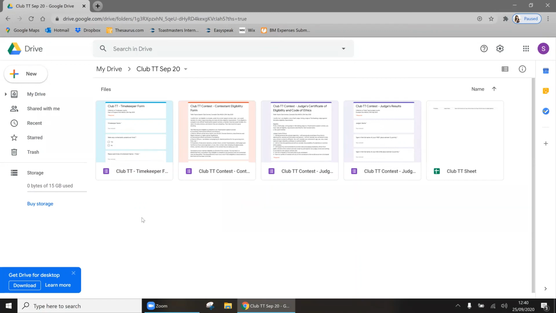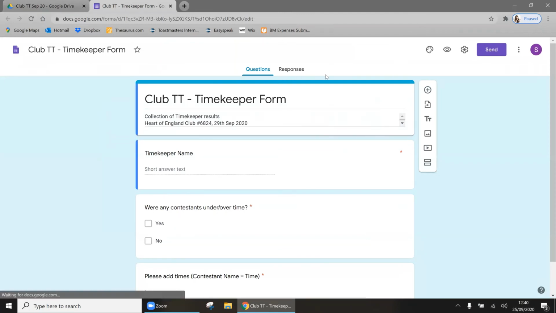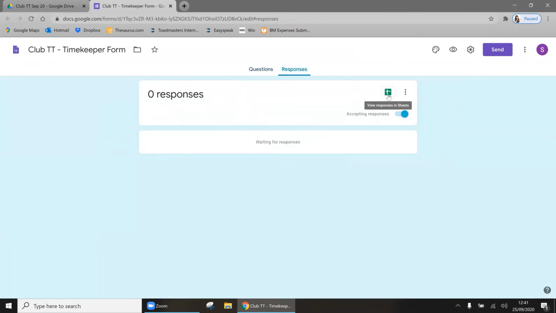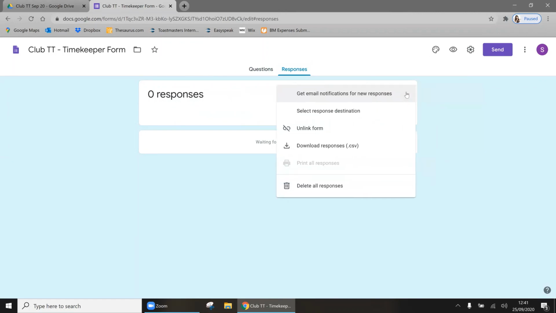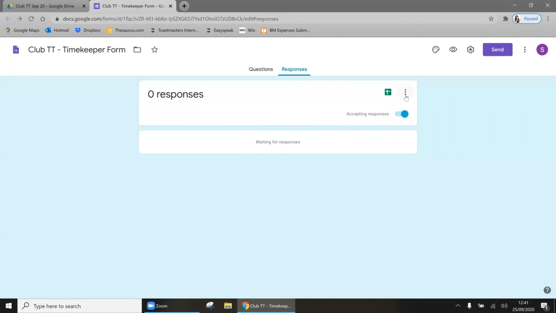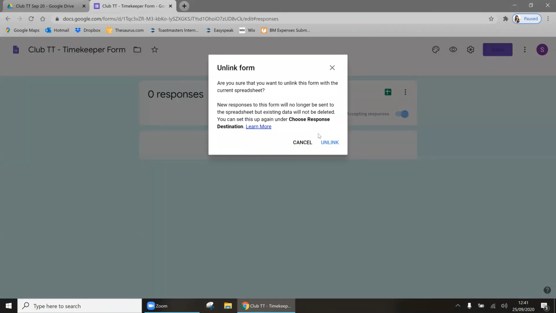One really important thing to know is that if you change the file name of the Google Sheets, then it will break the links with these 4 forms again. So you'd have to re-go in and set that. Also, if you do a copy and paste, so if I copied all these files and put them into a new folder, again, I would have to remake those links. The way that you would do that is to go into the form, go to responses, and you can't make a new link until the old one's removed. So you would go to the three little dots under responses and click on link form and link.